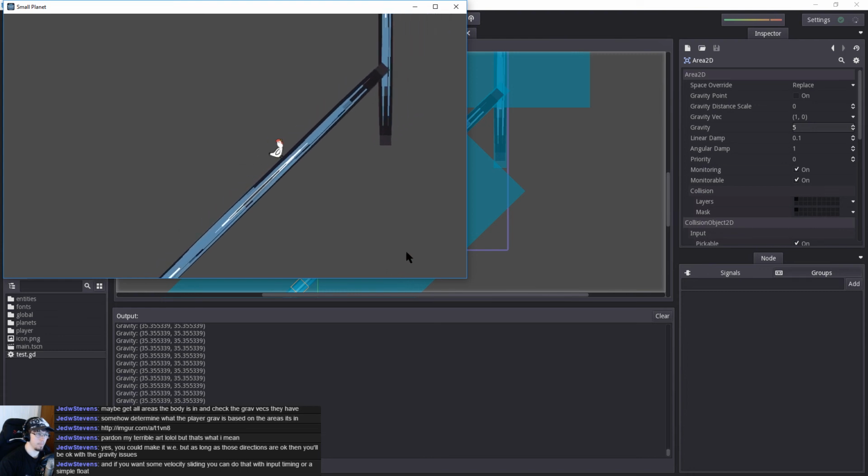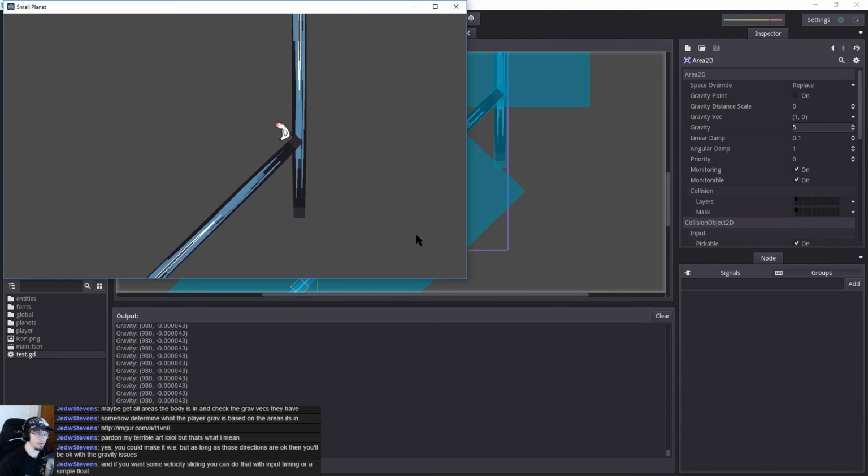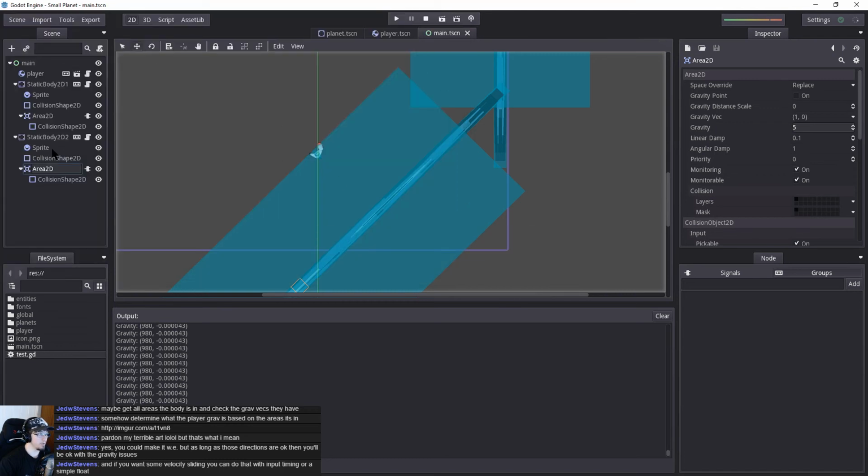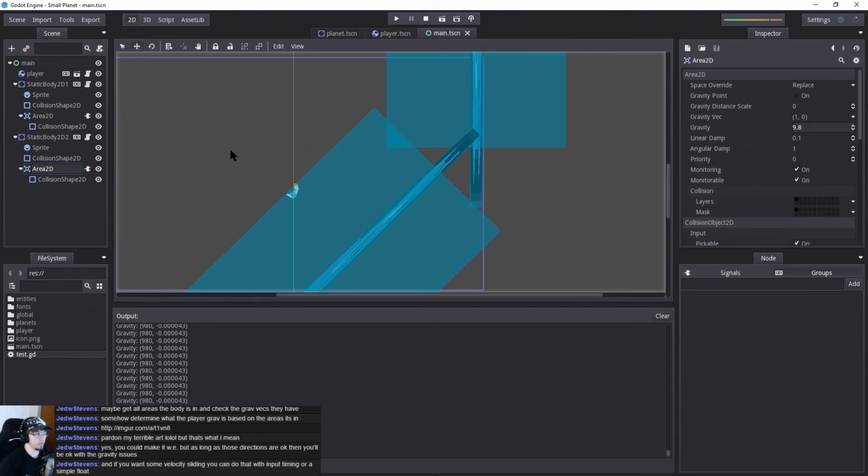Okay. So now I have the gravity. So if I go here, it changes a lot. Way too much, actually. Let's try 9.8 here in the gravity. I believe there's a slide function in Vector2 we can use for that.